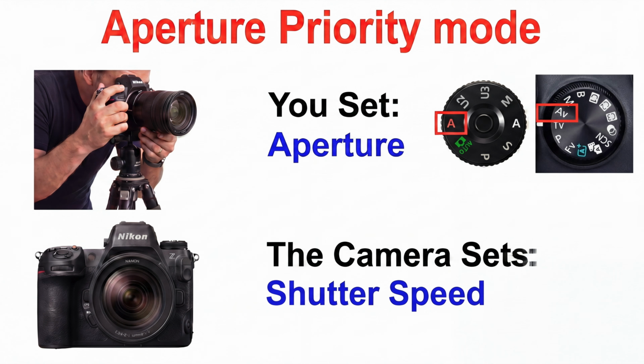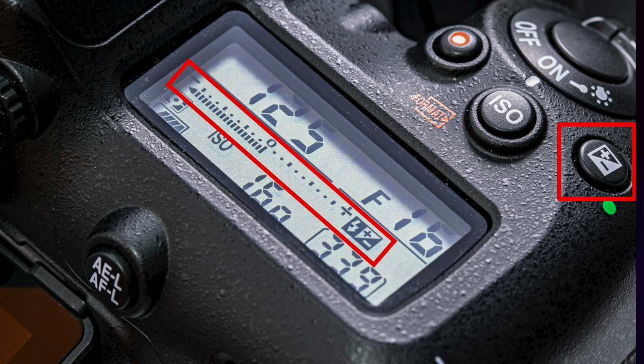You choose the aperture and the camera adjusts the shutter speed to attempt to find the correct exposure. But what happens when the camera gets it wrong? This is when the exposure compensation button comes into play. It allows you to tell the camera, hey, you're not exposing for this scene correctly, or you're not exposing it how I want you to expose it, or how I want it to look. So please adjust your calculations to either make it, say, brighter or darker.